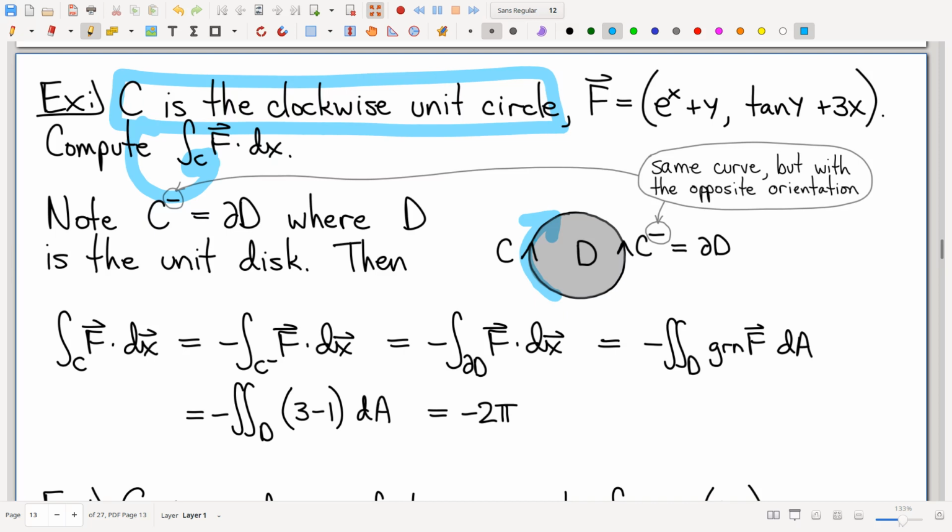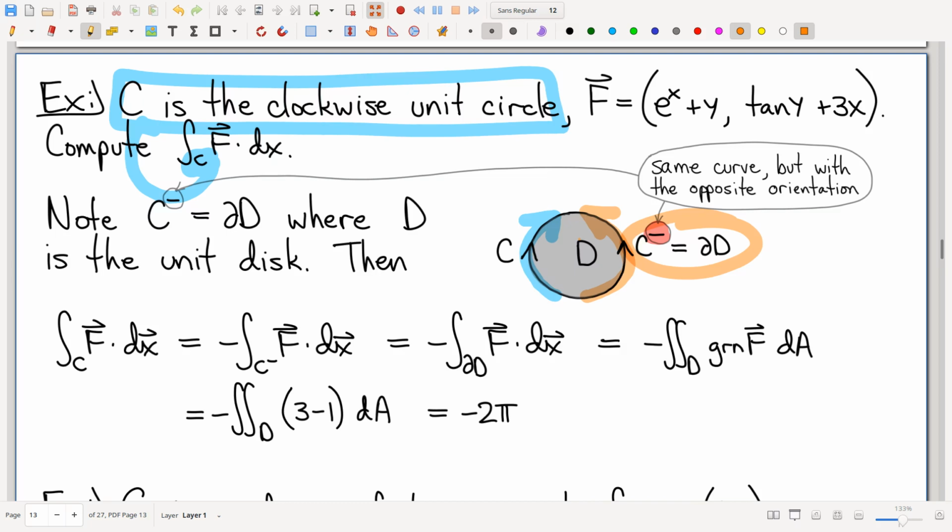Yet. So the clever move is to realize that even though C is not a boundary, if I just orient the other way, remember we orient the other way by putting a little superscript there of a minus sign, you get this orange curve. The orange curve is a boundary, right? No problem. It's totally a boundary of the disk exactly as it appears.